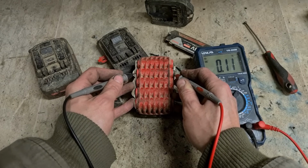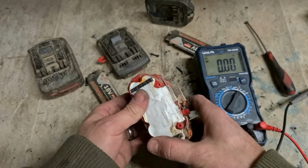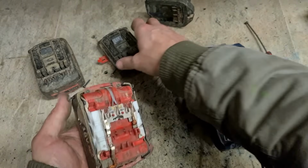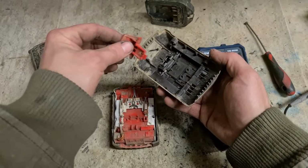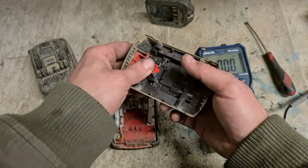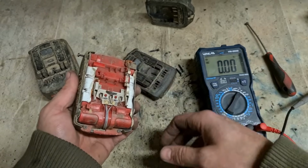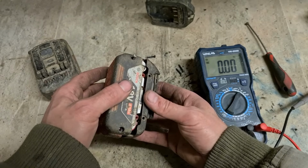Yeah, that one. So they're dead. In other words, that's not worth fixing. Like I said before in other videos, you can resell them, but by the time you pay someone like me to resell them, you would have been better off just buying a new battery. It's just not worth reselling the batteries, especially here. The actual labour cost and paying me to do that, it's just too high.